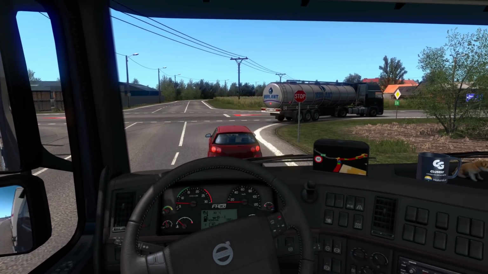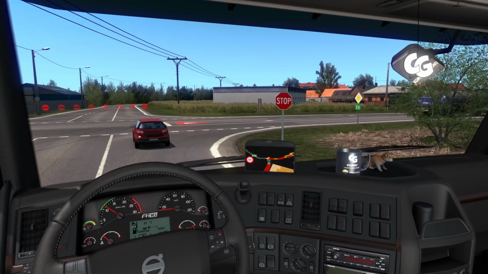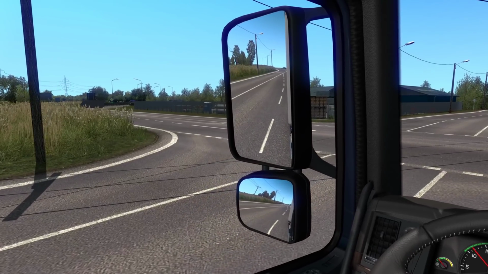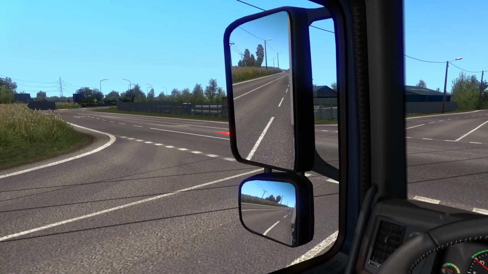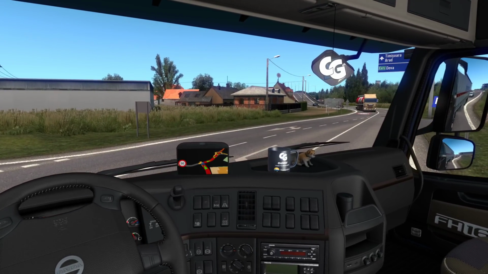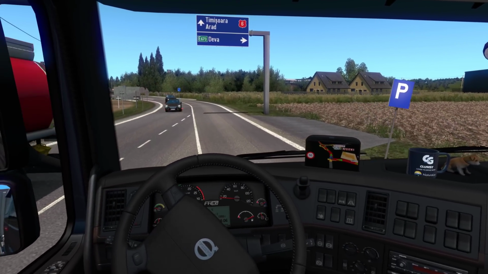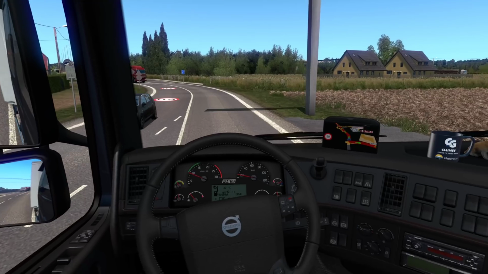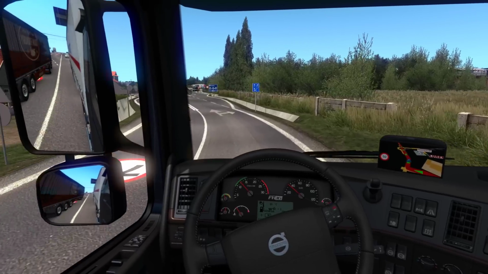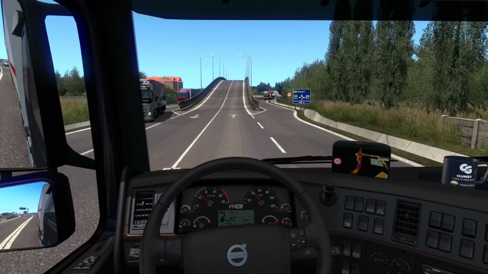Looks like the traffic is kind of funky though. It seems like they are getting used to the roads as well. And I chose this truck because we are in Romania, and I've recently seen a video of Arias driving a Volvo Classic in real life. So I was thinking Romania and Volvo Classic might be a good mix. It's probably very realistic.